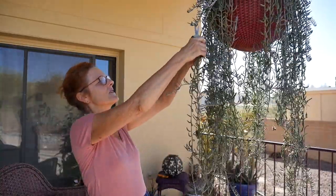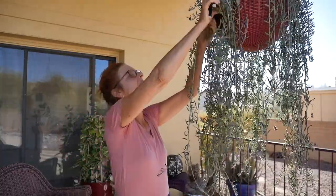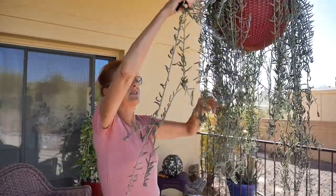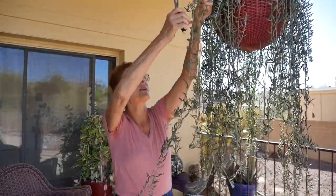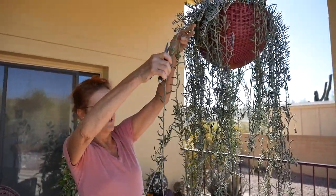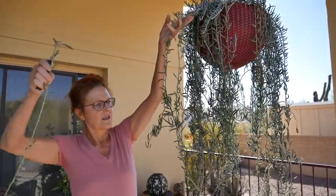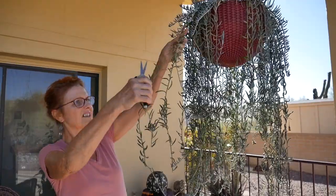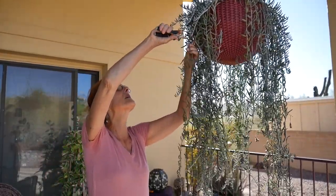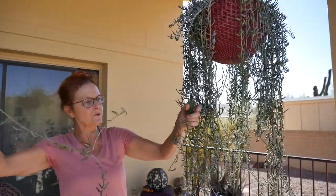Oh man. It's also been a very windy spring, so these plants have been kind of whipped around. This is part of like four stems here. You just don't know. See, this is coming off of this one stem here. So it gets really heavy too. So I'm going to start by taking off this one here. And then I'm going to take off another one. I'll take off this one here. And you go as close to the mother stem as possible. And that's that. And that has really thinned out that.